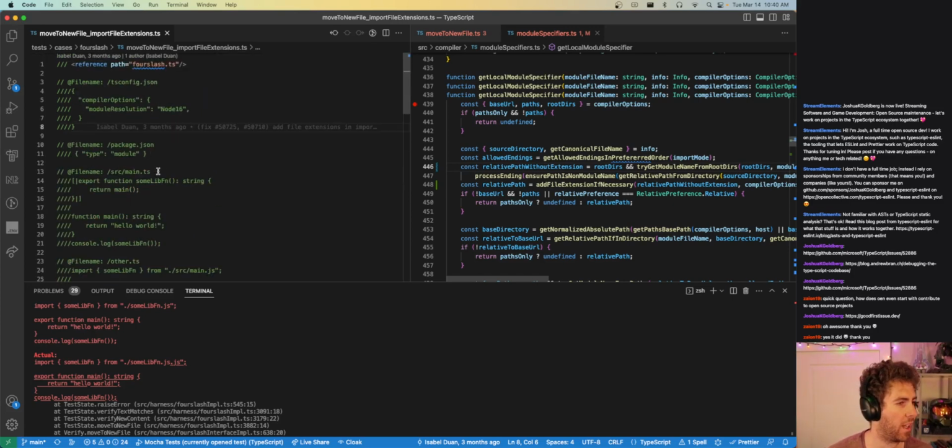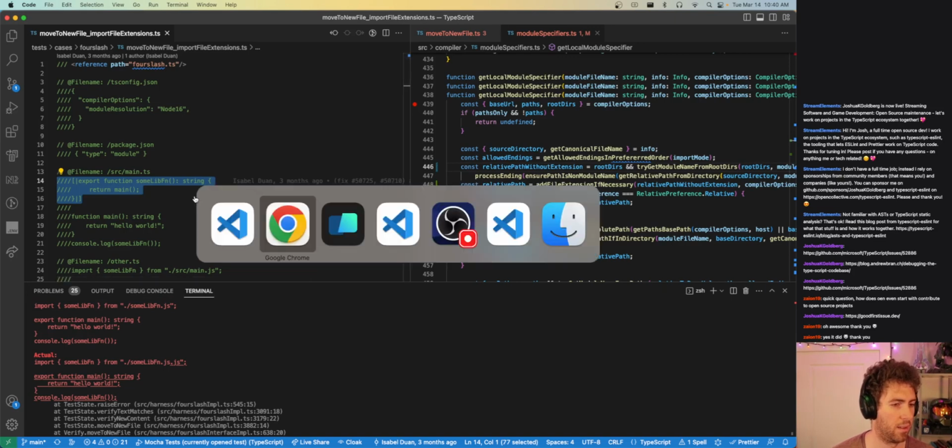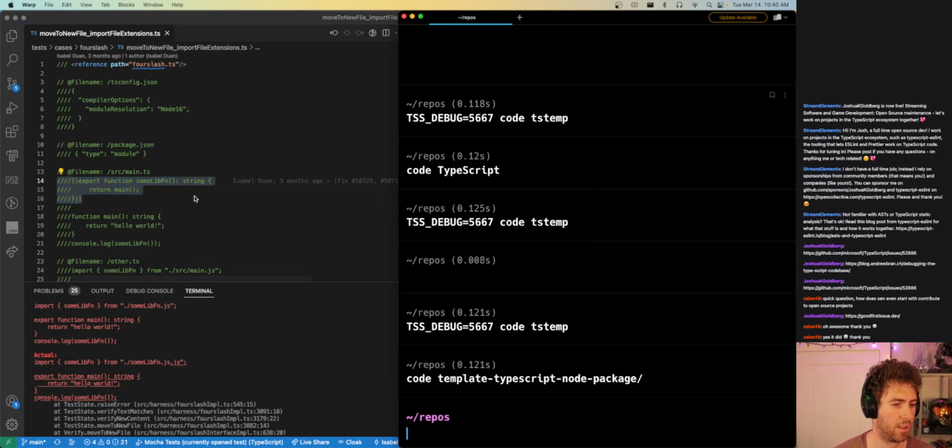All right, so source/main_ts selects, that's what these little indicators are, selects this function, like the way I'm doing in my text now, and then does the move to new file action. Then it verifies that there's a .js in that import. So how is it that this unit test is adding a .js, but my sad little repro isn't?